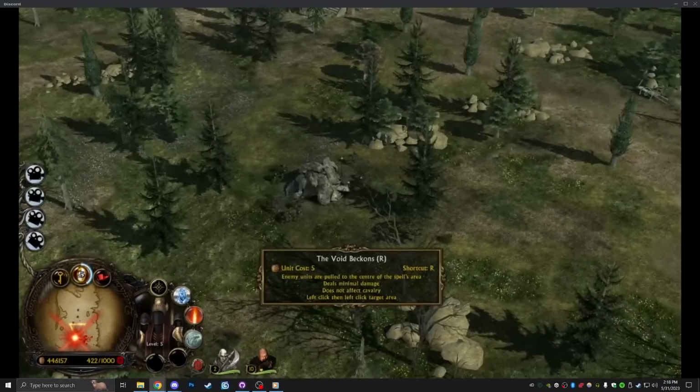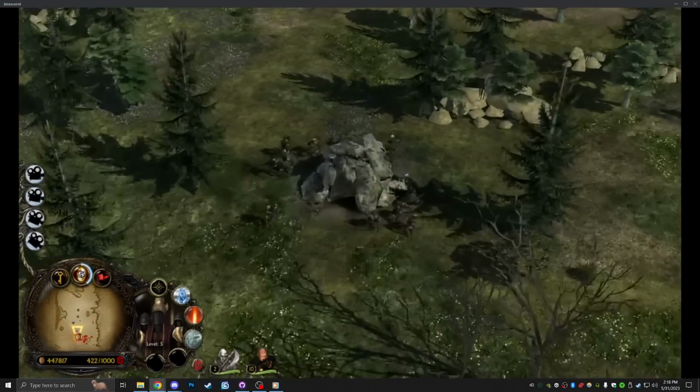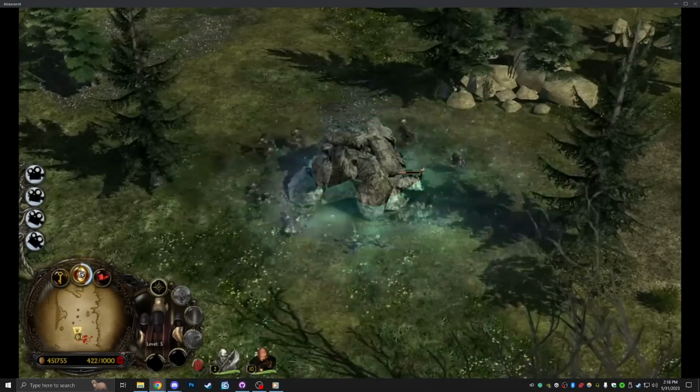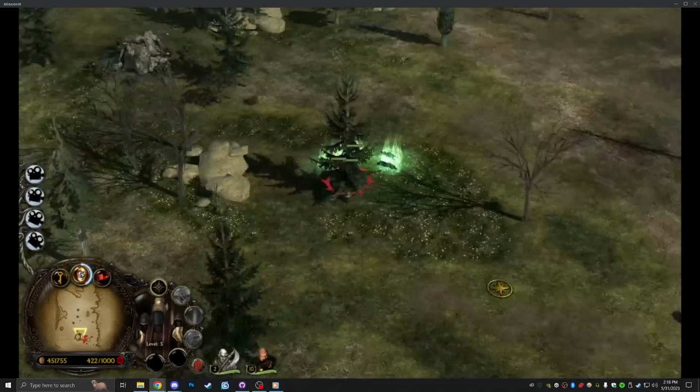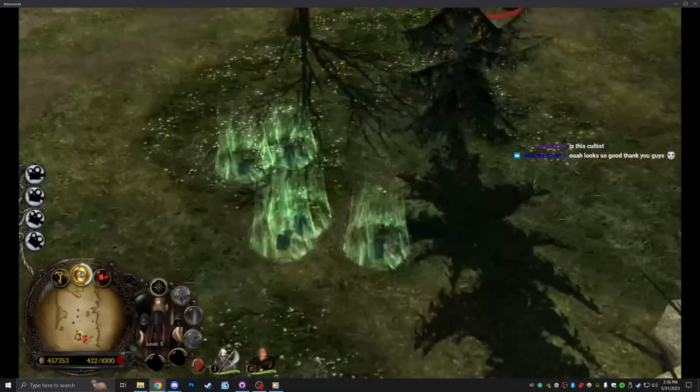So second ability, the Void Beckons. It's like Misty Mountains Fell Wind, but it pulls towards the center like it used to. So good for army dispersal. New effects for sacrifice sorcerers.